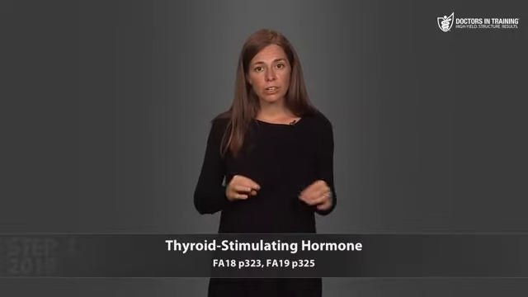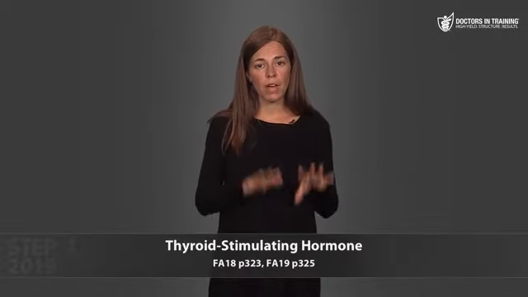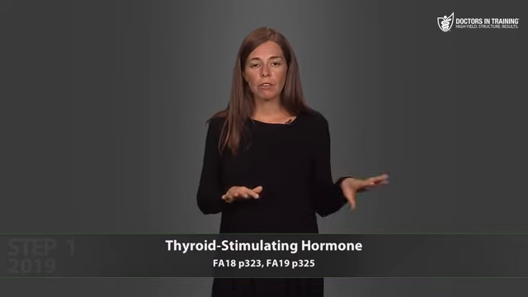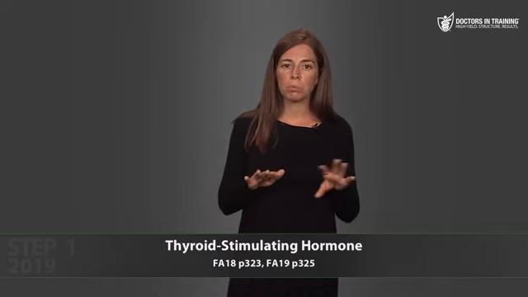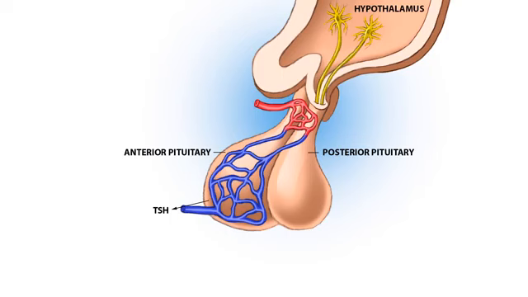So the next anterior pituitary hormone is TSH, or thyroid stimulating hormone. We're going to cover this more in the thyroid section, but briefly, it stimulates the production and secretion of thyroid hormone, T3 and T4, from its downstream gland, the thyroid. TSH is stimulated by its upstream hormone, thyrotropin-releasing hormone, TRH, from the hypothalamus. T3 and T4 directly inhibit TSH secretion.